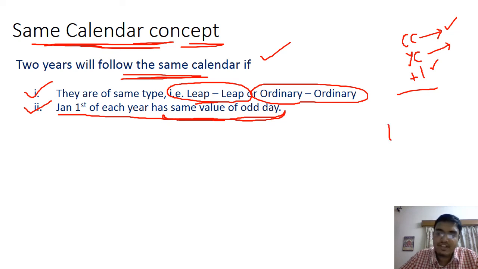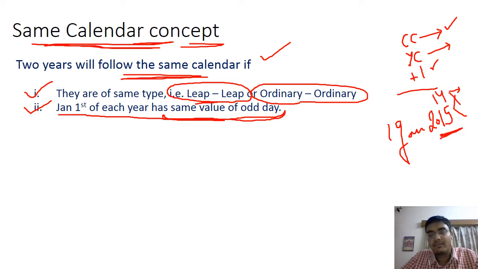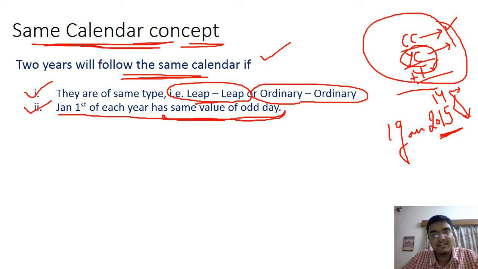If you have 1st January 2015, you will have to find out the number of ordinary years and leap years for this. So you will be using 14. Using 14, you will find the number of leap years and the number of ordinary years. Using that, you will calculate the year code. So year code plus century code plus 1, that is your answer. This should be the same for both calendars, obviously in odd days, right? Because 15 and 22, these are the same things, right? Monday. So you will have to find the remainder and then compare.